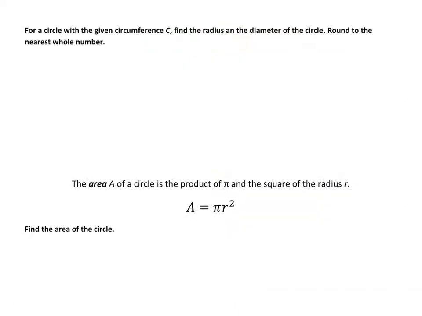Okay, so another thing we want to be able to do is work in the opposite direction. This time I'm going to give you the circumference. We want to find the radius, and then we also want to find the diameter. Just an example here. Let's say I have a circle that has a circumference of 22 and 6/10 meters. I want to know first what the radius is. We're going to find the radius first, and the diameter afterward, just because it's going to be a little more precise if we do it this way.